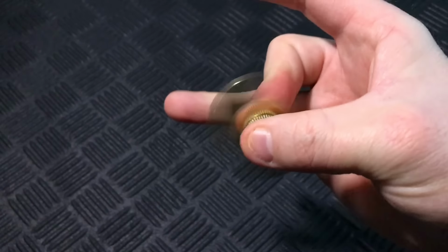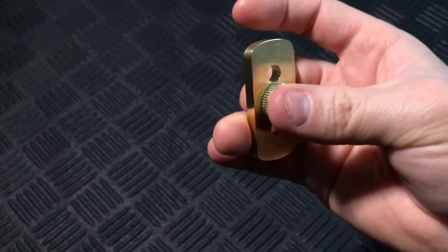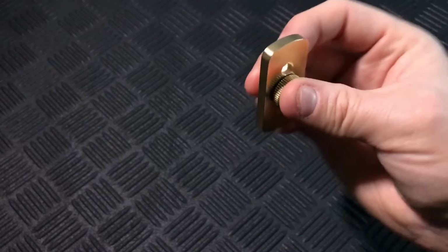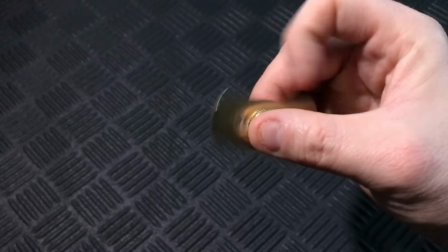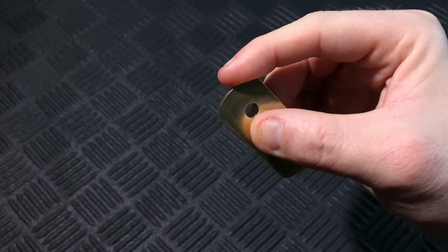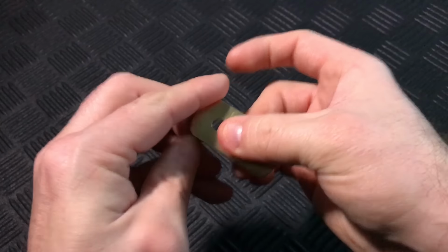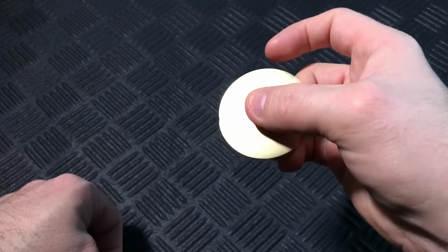The spin is really quiet and you can't hear it unless you get pretty close. So it's perfect for a classroom or meeting or some other place where you don't want to make noise. The size of the Fidget also makes it easy to front flick or pull back if you like to flick like that. Very easy. And the circle cutouts on the body give it some contrast in the visual effect of the spin.